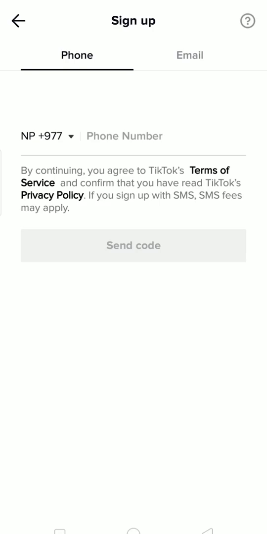So the way you can get it is contact the person and tell them to release the phone number, or otherwise the other way is, I don't think you need a phone number to sign in TikTok. Besides here, there's email. You can always sign in using email as well. So the only way to solve this problem is to contact the person who used the phone number when they were signing in TikTok and tell them to change their number in TikTok, and you can access this number and can create another TikTok account. Otherwise, you can only create a TikTok account using email. So yeah, that's how you can solve this problem.